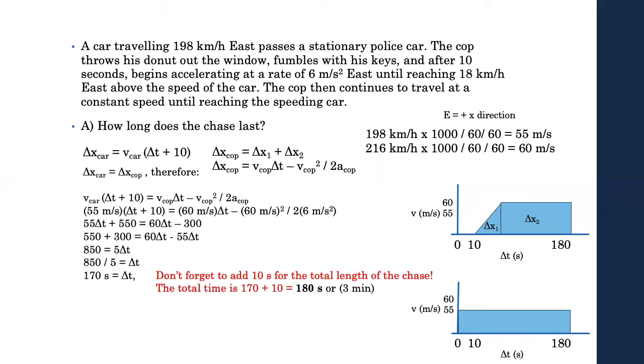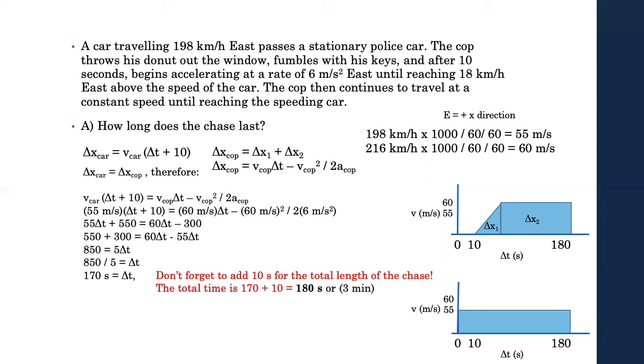But remember that I said t starts at 10 because that's when the cop started chasing. This is because we took it away before we had added that. So now we have 180 seconds or 3 minutes. And at first glance, it's probably a lot. But does everybody see how I got the 180 seconds in the end? Anybody want me to clarify anything?